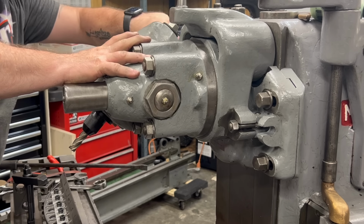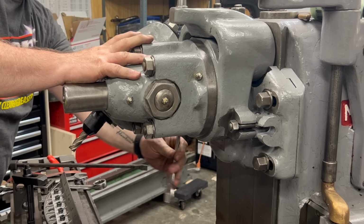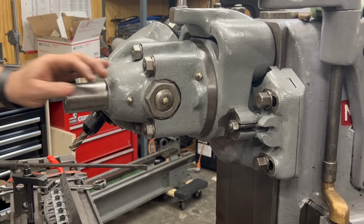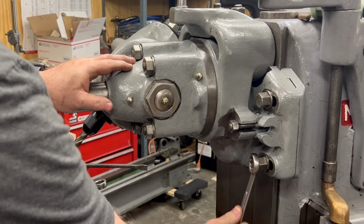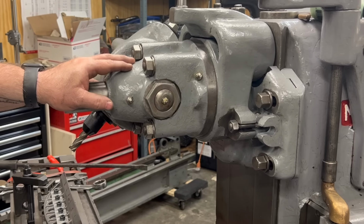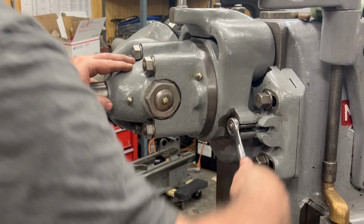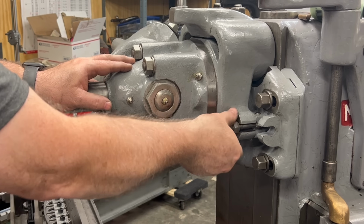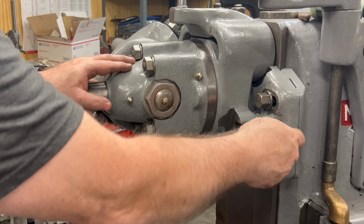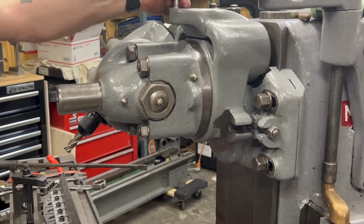While I'm loosening the bolts that clamp the drive bracket onto the column of the machine, I've already loosened the clamp bolt that's on the top of the machine that clamps the overarms themselves into place. And now there's this other bolt on the front that if I loosen it and swing it out of the way, I can pull this entire head away from the column of the machine.